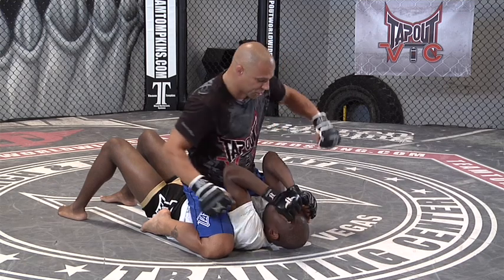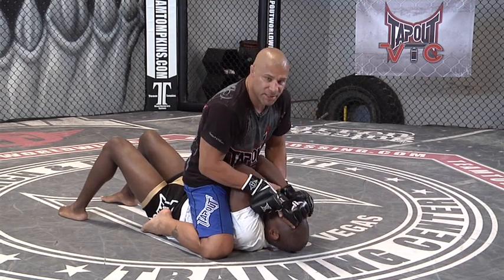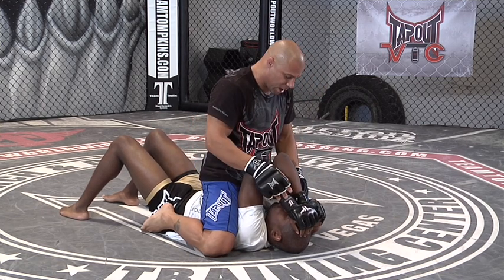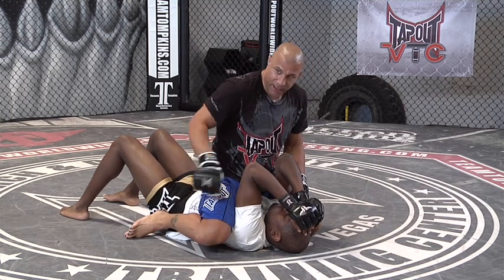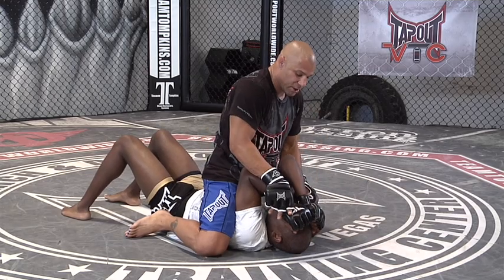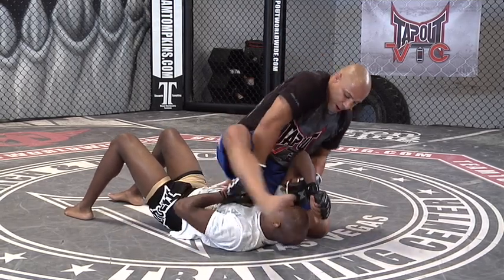Using this position, it's really hard to get straight punches, so I'm going to use a lot of hammer fists. As he starts to block, all I'm going to do is slide one foot up nice and tight. I slide my left knee up around his shoulder. I take his left hand and shove it down behind my body. It's easy to do because he's thinking I'm trying to hit him, trying to get pressure — he's not worrying about me moving his arm around. So this arm will pop right out.